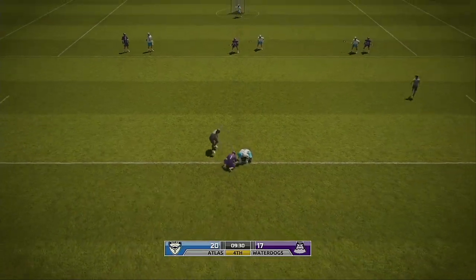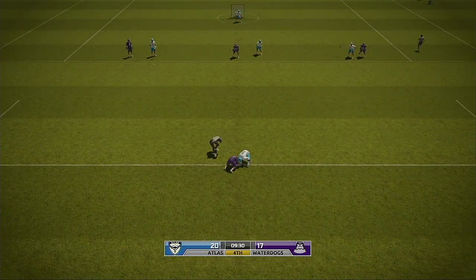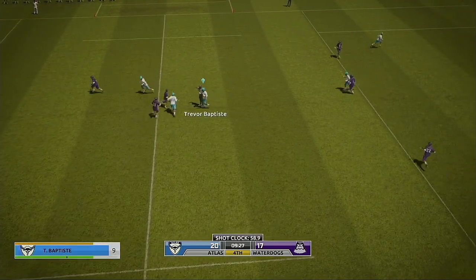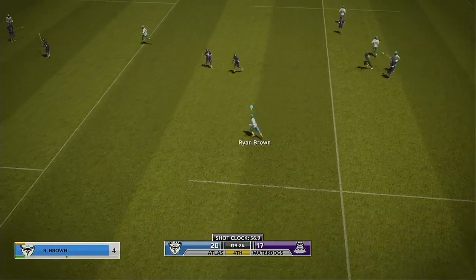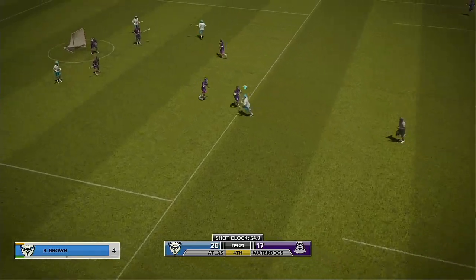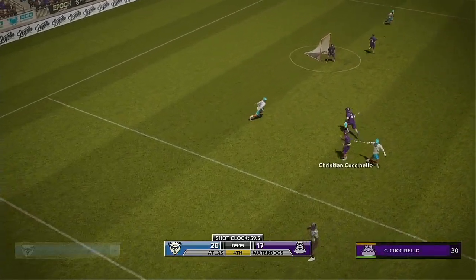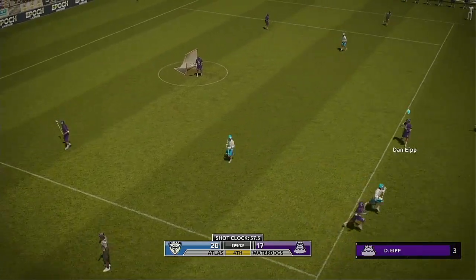Here we go now for the reset. Nine gets in first, and the away team have the advantage. Ball side right. Brown. The away team steal it. Great play from them.